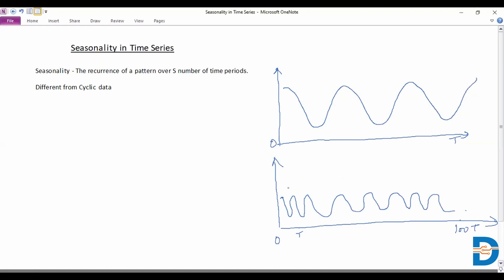But essentially, let's say we have this kind of a time where your data is seasonal. But if you took that as a frequency in itself and measured it over a period of time, you might find different frequencies, which would then be more of a cyclic data.